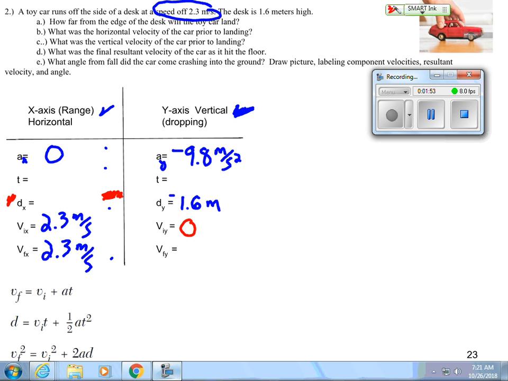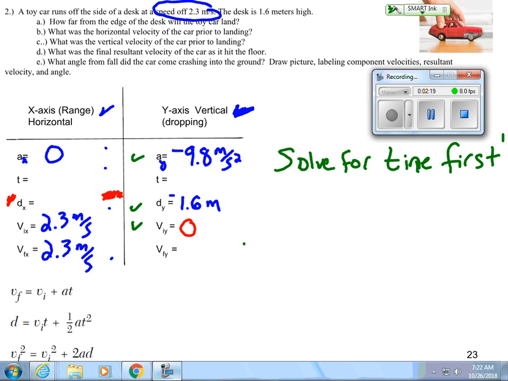It's dropping. This is an implied concept. It's dropping, so you have to know that. It drops. All right, there's an s there. If you know it drops, now you have 3 things on this side. 1, 2, 3. Yes. Now solve for time. Always, always, always solve for time first. No matter what it's asking you, always solve for time first.